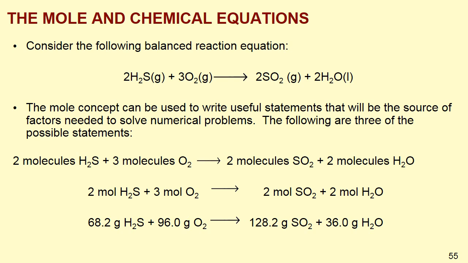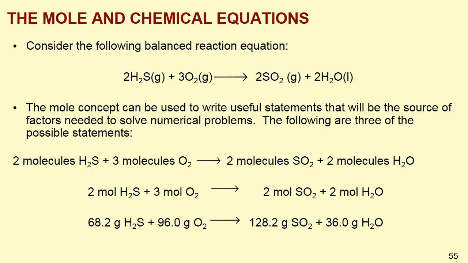And so the only way that we can compare weights in a balanced chemical equation is to actually figure out the molecular mass. So if you see that bottom line below, I took the molecular weight of H2S, which is 34.1. Multiply that by 2 because I have 2 of them, and then 3 oxygens, they each weigh 32, so 32 times 3 is 96. Now, 2 SO2s weigh 128.2 grams, and 2 H2Os weigh 36 grams.